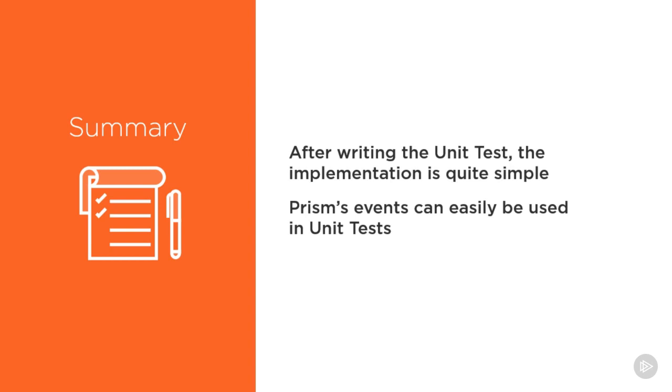Now there is one thing I don't like, and I mentioned it already in the last clip. When the user clicks the delete button, the friend is immediately deleted. Instead, I want to show a dialog to the user where he can choose yes or no. So he has to confirm that he really wants to delete the friend. And this is exactly what we will do in the next module when you learn how to display dialogs from your view model so that you can still unit test the code of your view model.